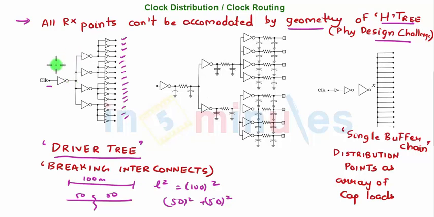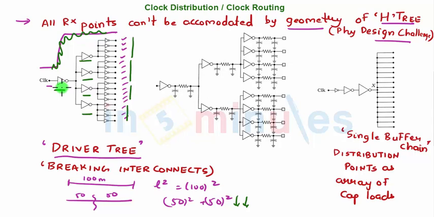What I'm doing is, technically, this was my clock and this was my receiver. In between, in this path, I broke the interconnect so that my delay reduces. And when I broke the interconnect, I started connecting inverters or buffers to restore the value of the signal. And I started grouping them. So a group of 4 was driven by one inverter, another group of 4 was driven by another inverter, and another group of 4 by another. And these in turn were being driven by another inverter which had the clock as its input.